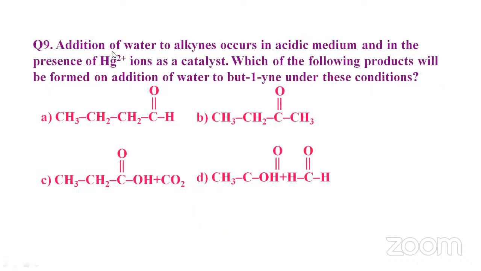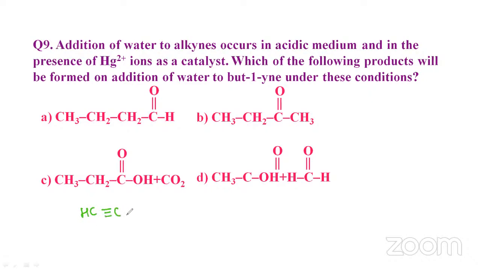Addition of water to alkynes occurs in acidic medium and in the presence of Hg2+ ions as a catalyst. Which of the following products will be formed on addition of water to but-1-yne under this condition? So they have asked what products are formed on addition of water. So we are going to do a hydration reaction on but-1-yne.